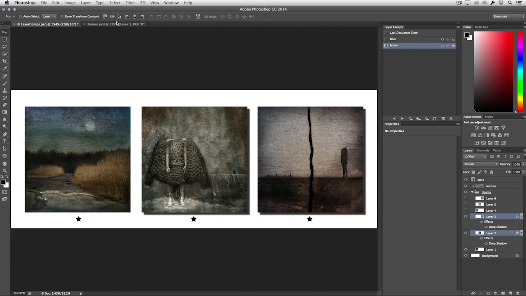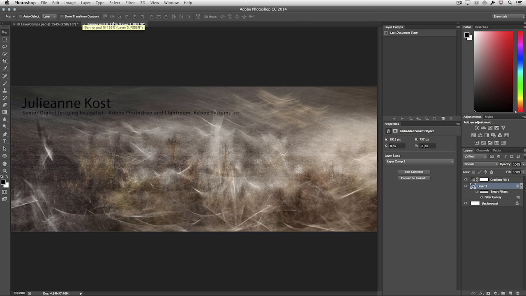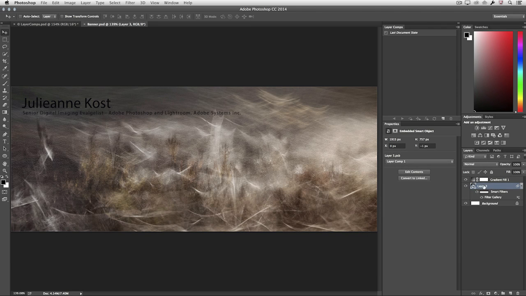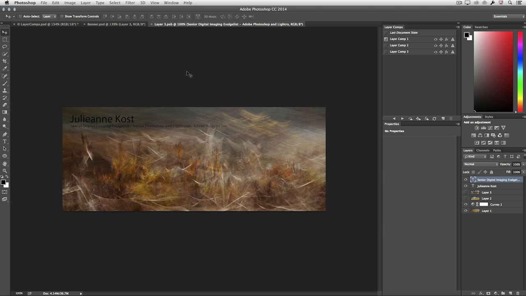Now let's move to this next image, and I want to show you this incredibly powerful new feature. Now you might be using it for maybe mocking up a website or different buttons and different button states, but I'm going to show you a very simple example here of how layer comps can now work inside of a smart object. So you can see here on my layers panel, I have layer 3. Layer 3 is a smart object, and if I double-click on the icon here, it will edit the contents of that smart object in its own window.